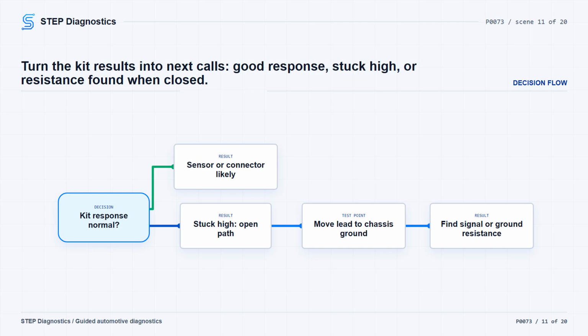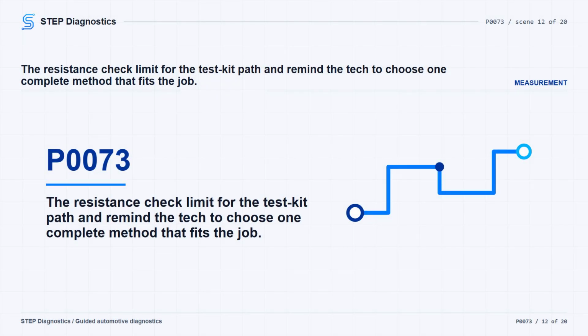If voltage is still present when the tool is closed, move the ground side test lead to a known good chassis ground. If the voltage drops to 0 volts, the resistance is on the sensor ground side. If voltage is still present, the resistance is on the signal side. When checking the circuit resistance in this path, it should typically be less than 3.0 ohms. There are multiple test methods here, so pick the method that fits access, tooling, and the failure mode. You do not need to run every method if one complete path proves the circuit.